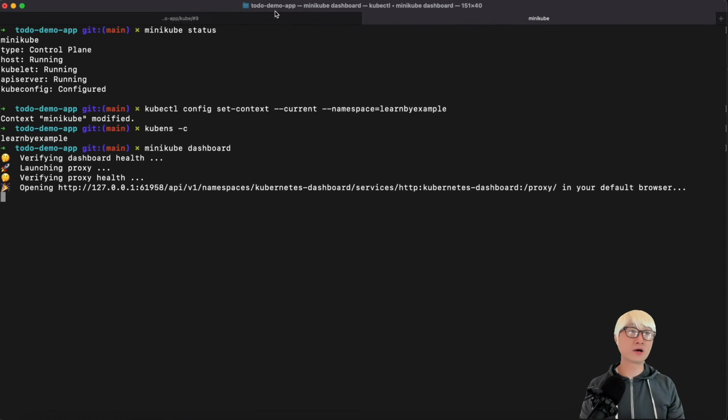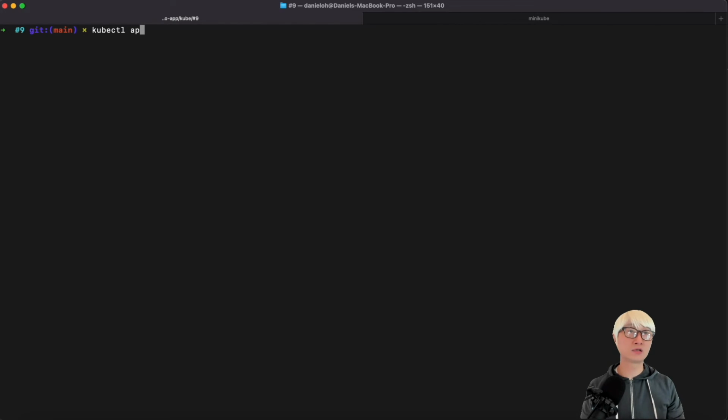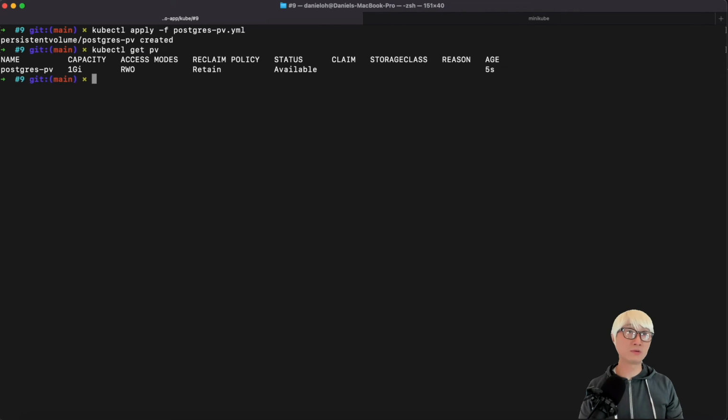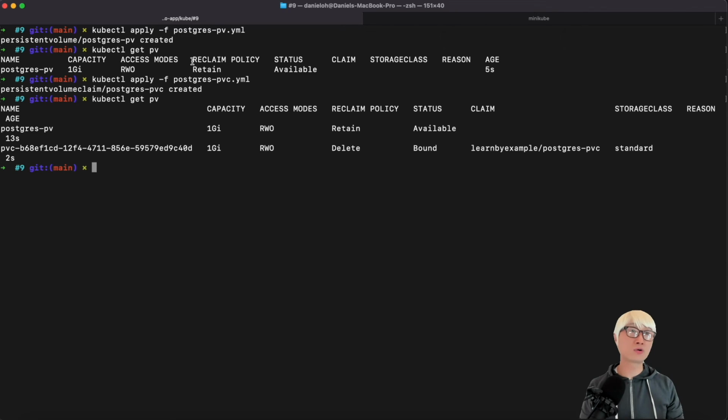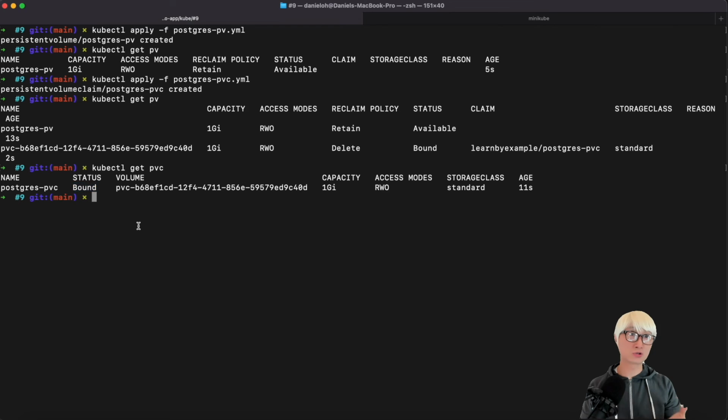All right, so go to the terminal window and I'll apply to create a new persistent volume first. Just apply the persistent volume YAML file, and then try to get the resources like the PV. As you can see, the new PV is available. Now try to create the PVC, and it automatically binds to the existing PV. As you can see, it's already bound, and then you can actually get the existing PVC. You can see the status is Bound, with the same capacity as the PV.